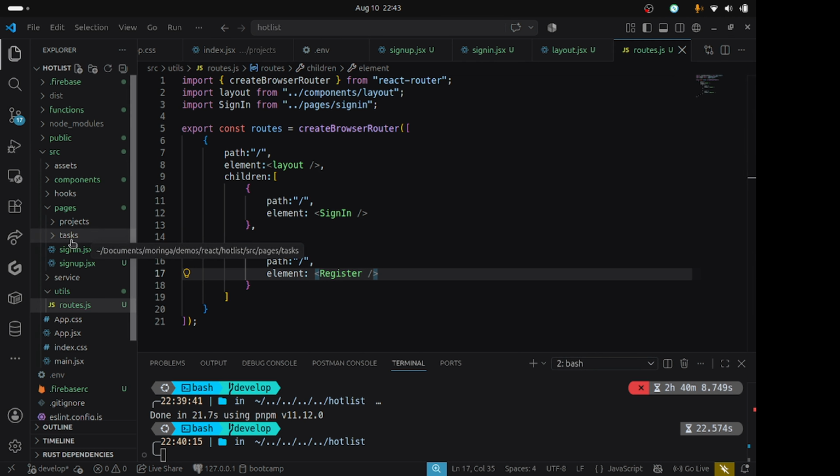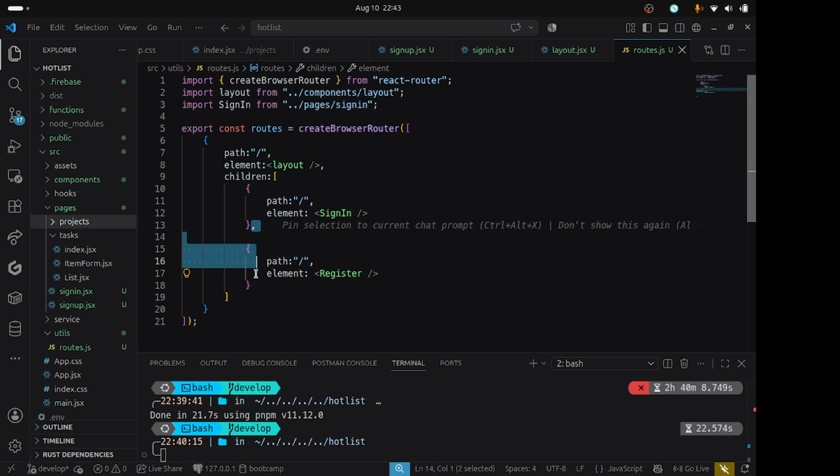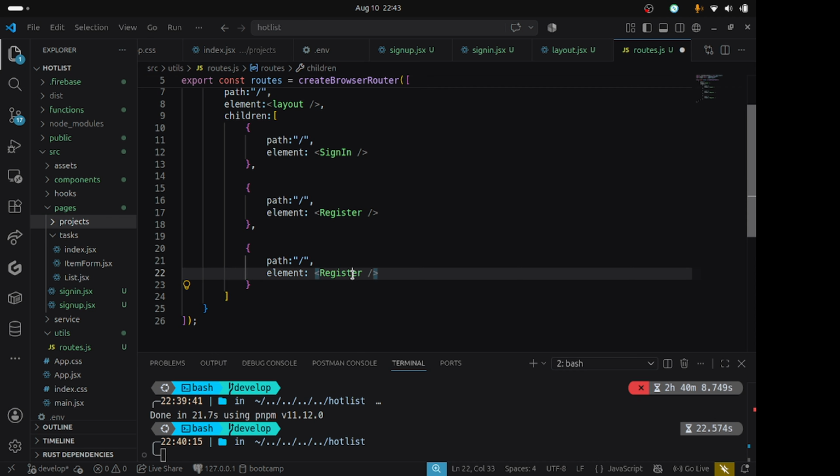We also have other routes like tasks. We also have projects, but projects is not going to be a page. But we can have another one here for tasks.